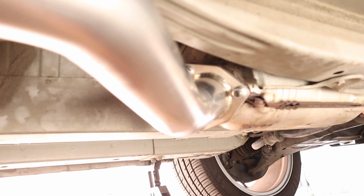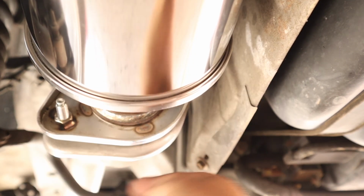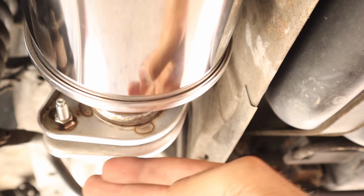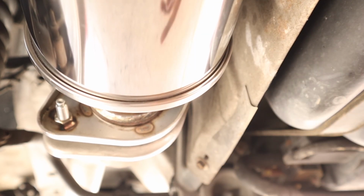And then I already checked the rear as well. So we should be good to go. Let me double check it right now. Yeah, there's no leaks as well here. I already checked over the top on the other end as well. So we're good to go. Good install.